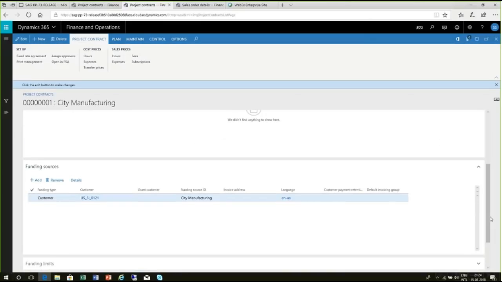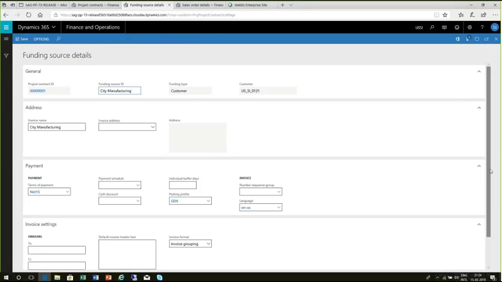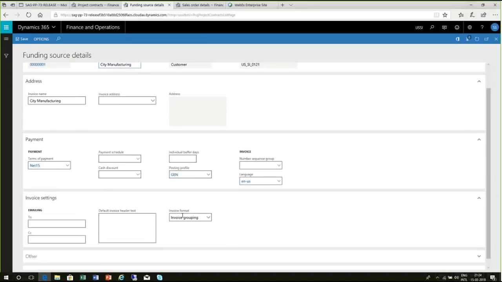We have followed more or less a similar approach to what Parmesh showed in his example, hiding a control. We have hidden the invoice format control here, but we have a details button. When I click on this, we have moved this control here, and for this control we have added an extension edit method within the table extension on this funding source table.